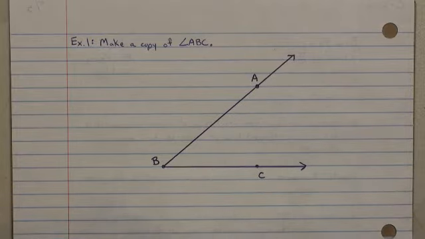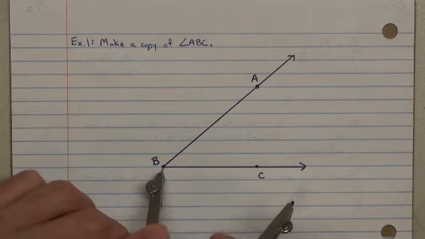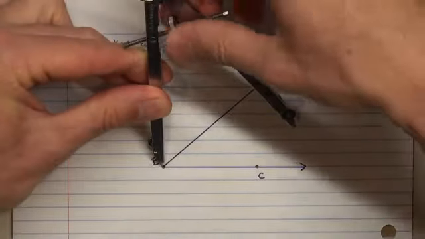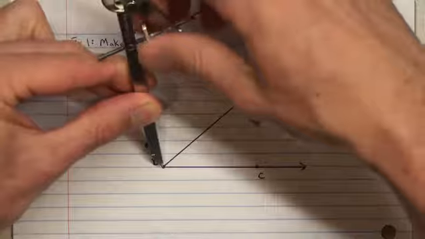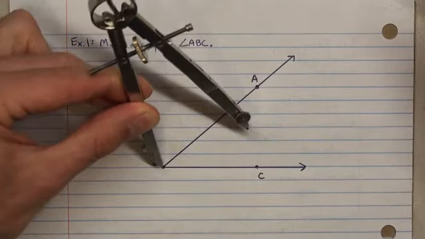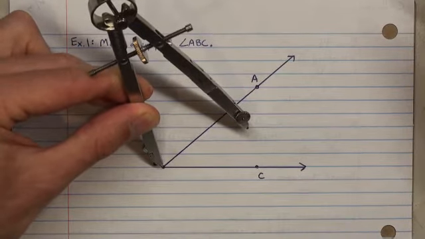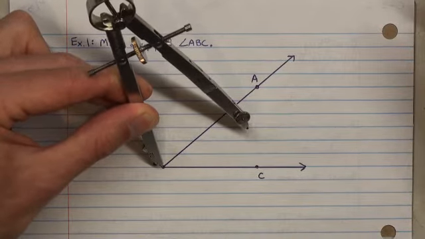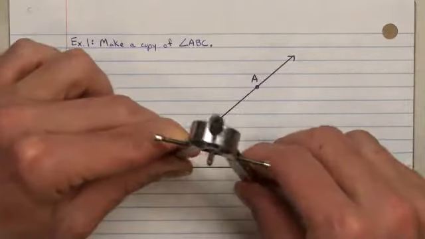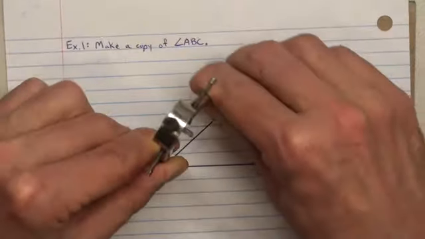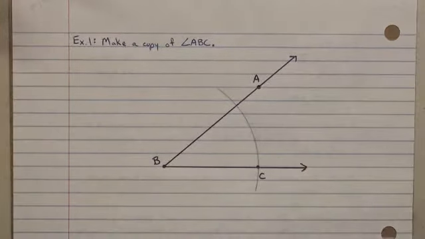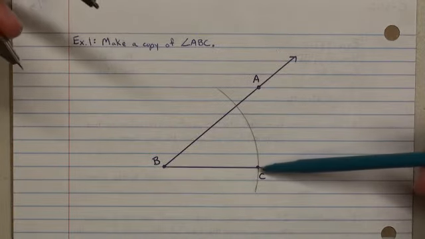So I'm putting the compass point on the vertex of the given angle, right here, and I'm changing the width of my compass until I'm about halfway or somewhere in the middle, anywhere in the middle of the arc. I want to be about in the middle. Okay? Once I'm in the middle, I make an arc that crosses both sides of the angle. So I'm going to make an arc that's going to cross both sides of this angle. It's going to go a little bit below and a little bit above. Okay?